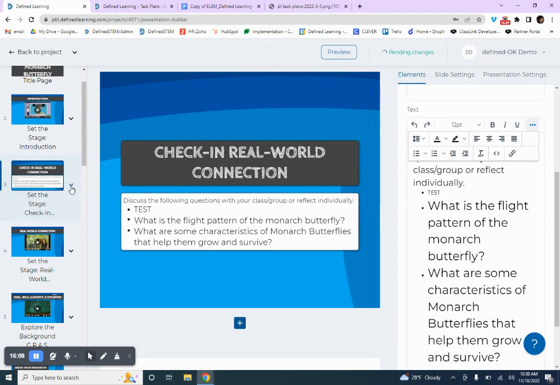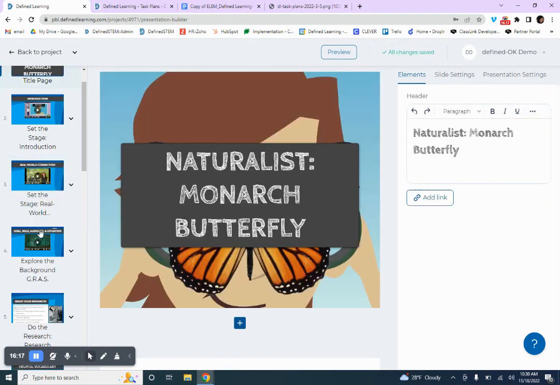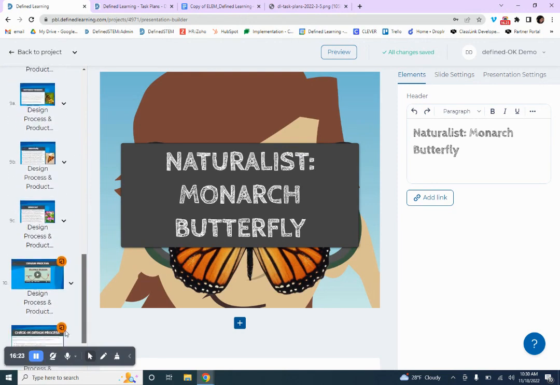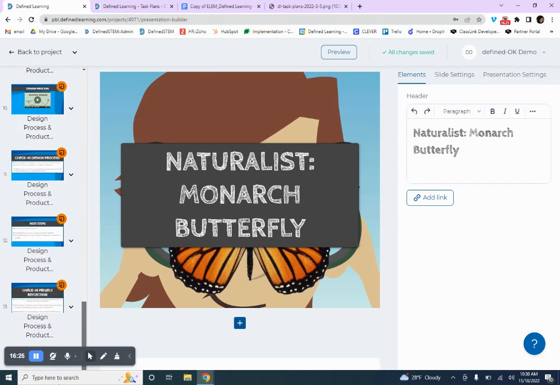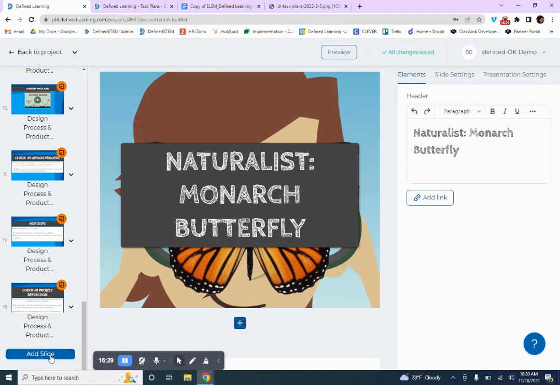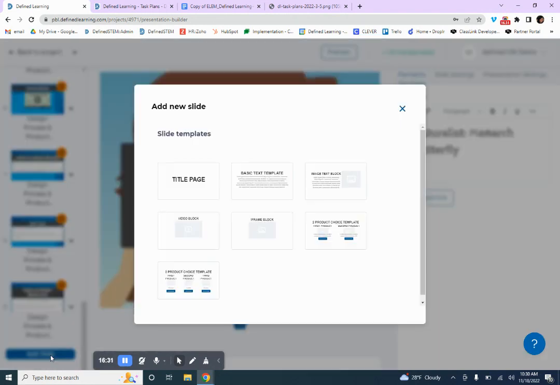Also, if you click the drop down next to the slide, and let's just pretend you don't want these questions at all, you can remove this slide altogether. And now it's gone. Just one other quick thing I want to show at the bottom of the page, because I want to make sure you know it's available. There is the option to add a slide. So let me show you what this looks like.